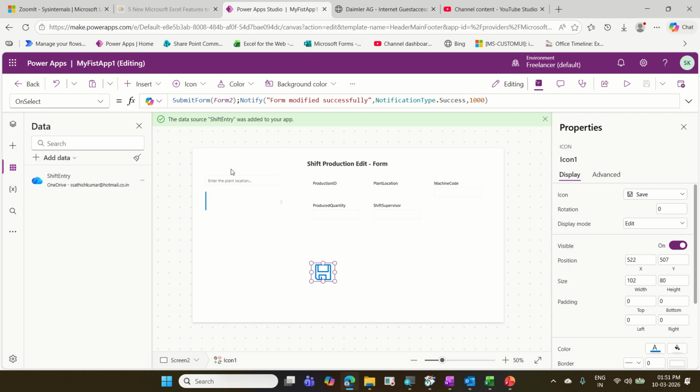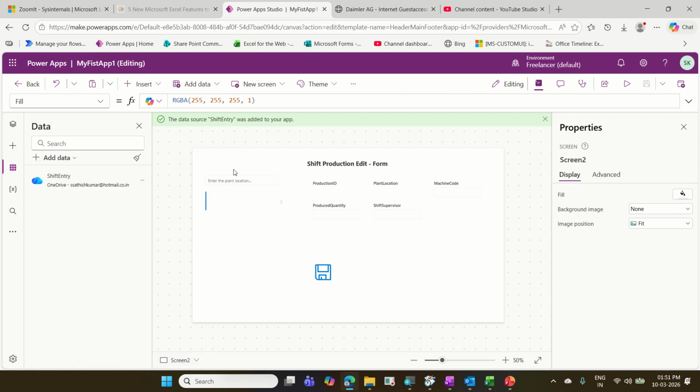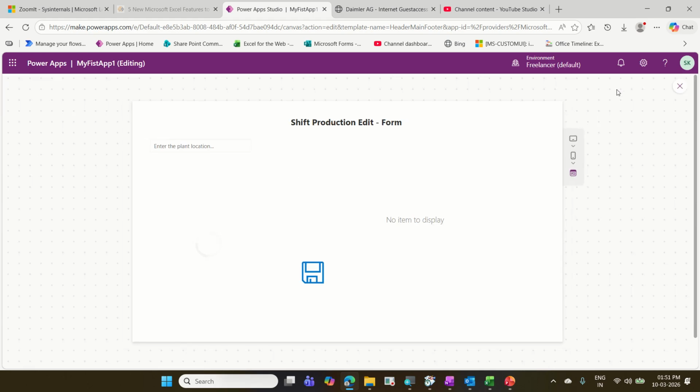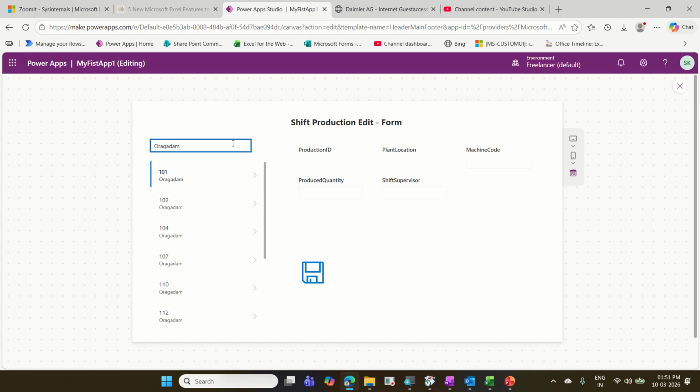That's what we did. Second one, we inserted a text box. Whatever you type inside the text box, based on that, it displays automatically in the gallery. But the challenge here is, it is case sensitive and we have to type it fully. Another thing is, by default, nothing is displayed here. When I run the form, nothing is displayed. You have to manually go here and type fully with the exact spelling, with the case sensitivity.